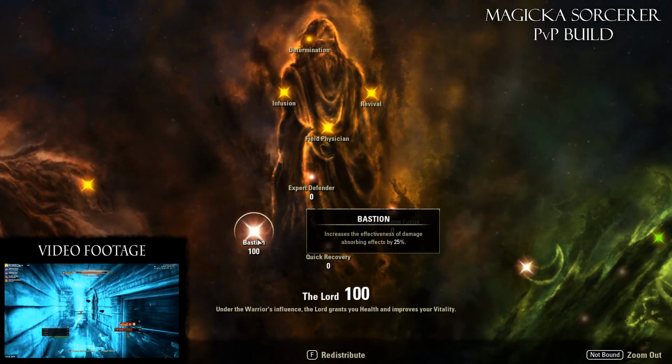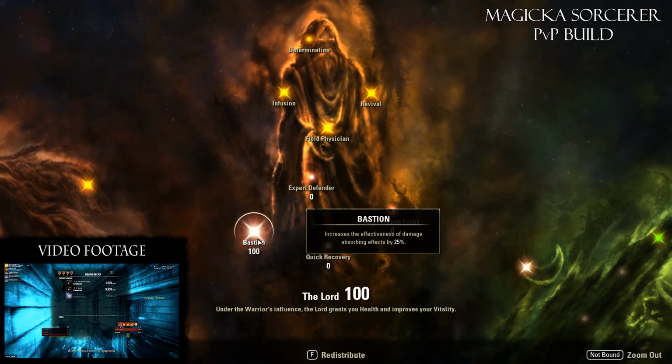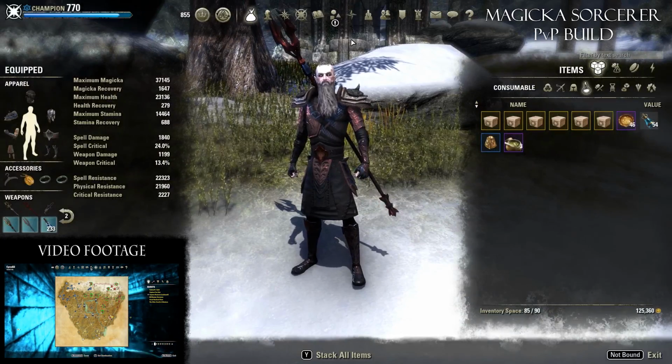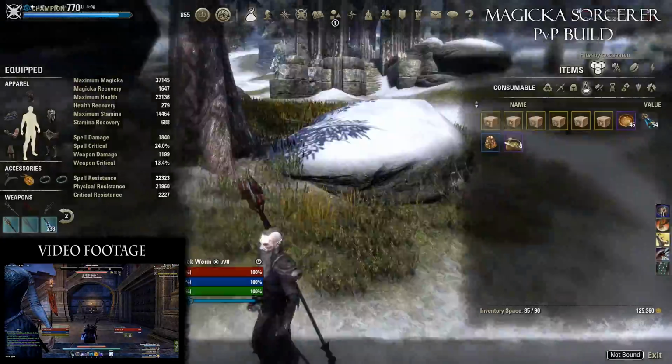Use this if you use shields on your Sorcerer, which I don't know why you wouldn't do on the Magicka Sorcerer. It's basically one of the Magicka Sorcerer's strongest points. So make use of it while you can. Really nice. So that was it for the build.